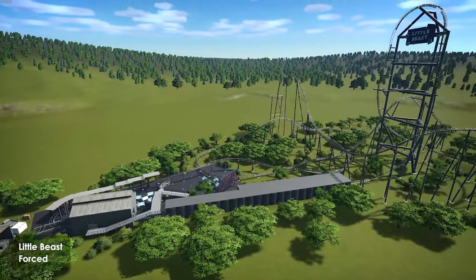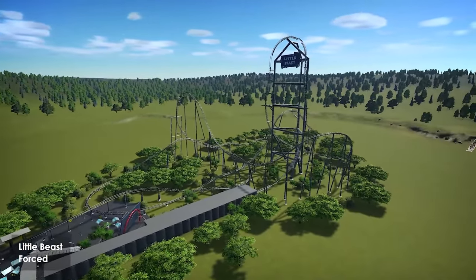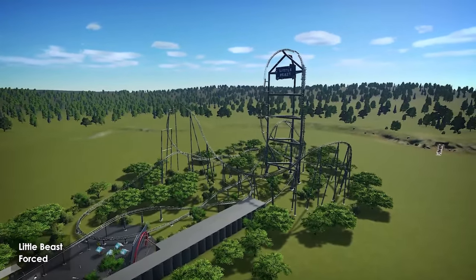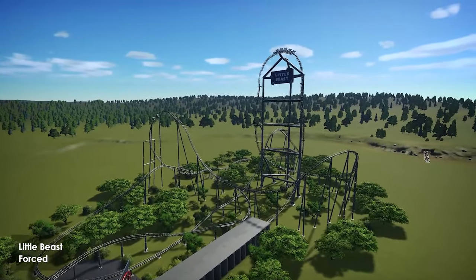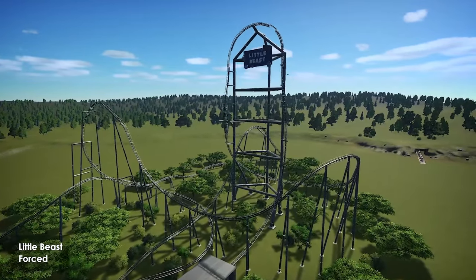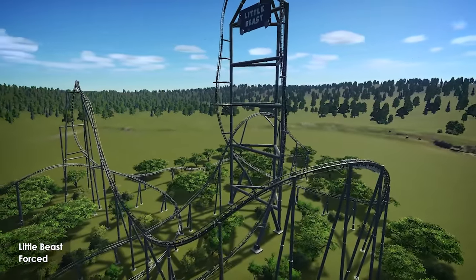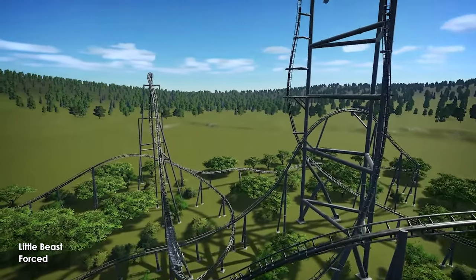Moving on from Lil Ripper, we have Little Beast, which this coaster is definitely not little. It is a beast. It's absolutely huge. Yeah, this is a really nice looking coaster, and the custom supports look fantastic. I like all things little, with Little Rock Ridge and Little Treasure Cove, so I'm ready for Little Beast. It certainly is a beast.